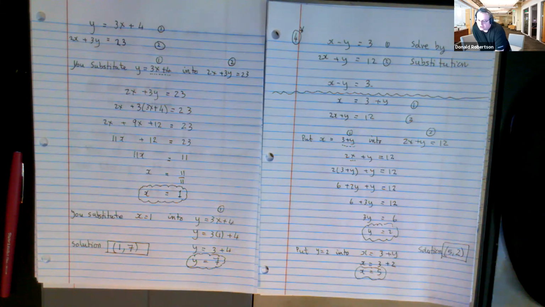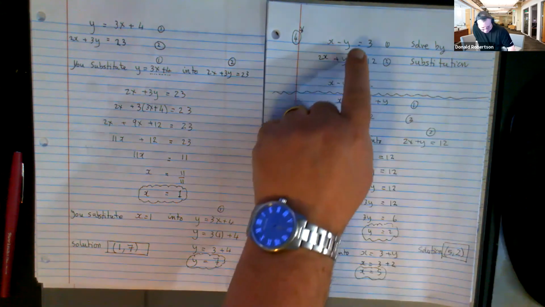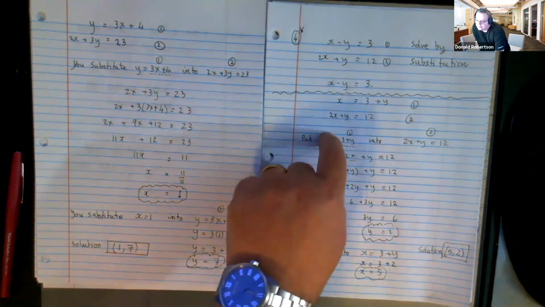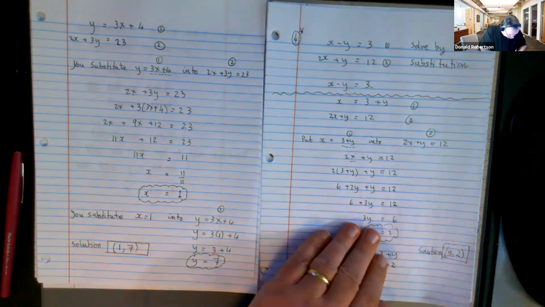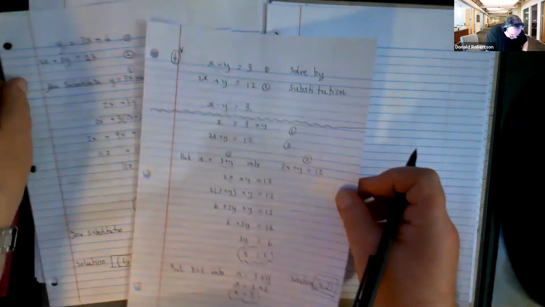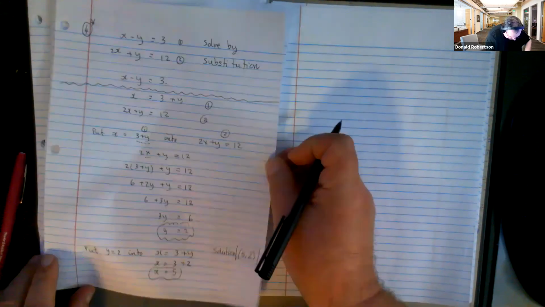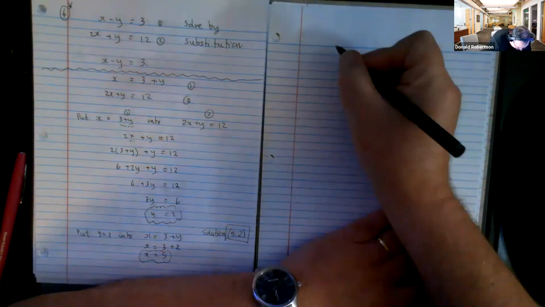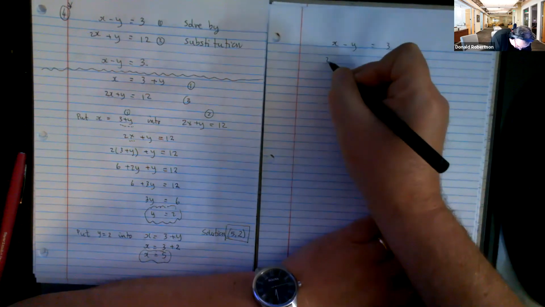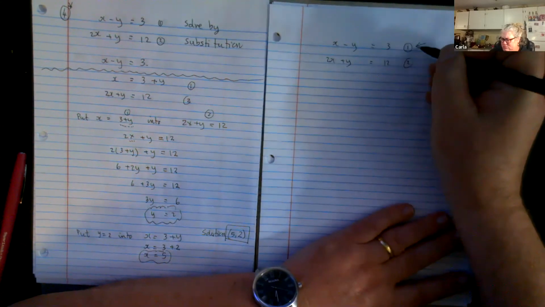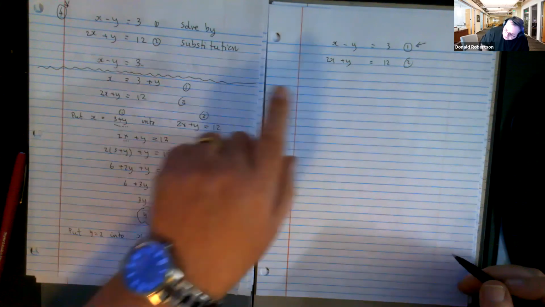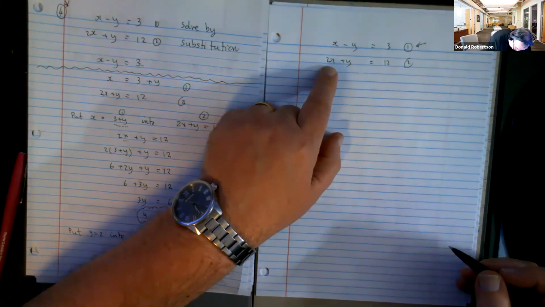Are we comfortable with how we took this question and tweaked it so that we could use the substitution method on it? Are we good? Right. I'm not going to do the whole question again, but I want to show you that question looking at it a slightly different way. Maybe this was the way you were thinking about it. Here are the original two equations. And I took this equation and changed it. You know, I could have taken this one and done the same thing. So let's see what it would look like.